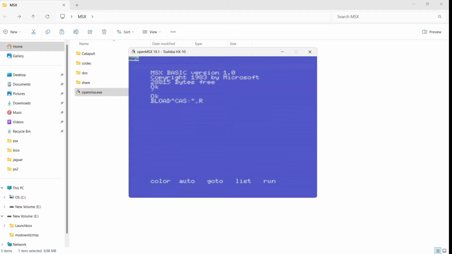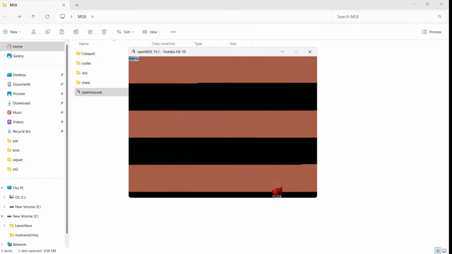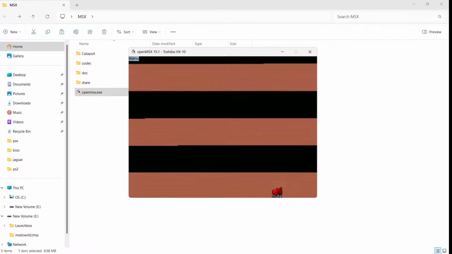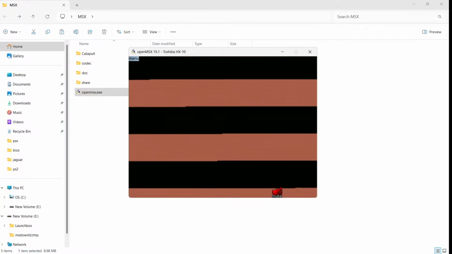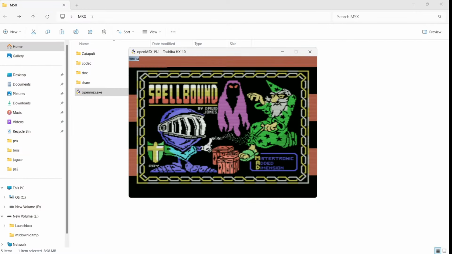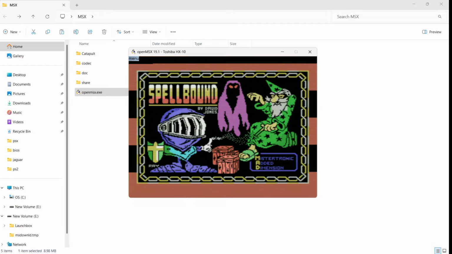And like I say, if you're new to 8-bit computers or anything cassette based, you'll know that cassette loading is by far the slowest. Now, if you don't fancy the sound of the loading, just press F12 on your keyboard and you can mute this. And again, like I say, if you want to go into full screen, just press F11 for this.